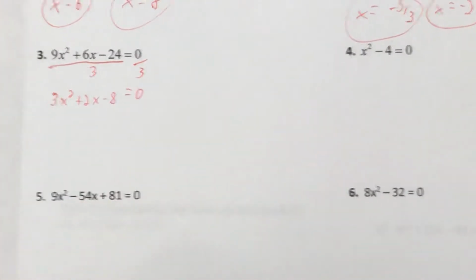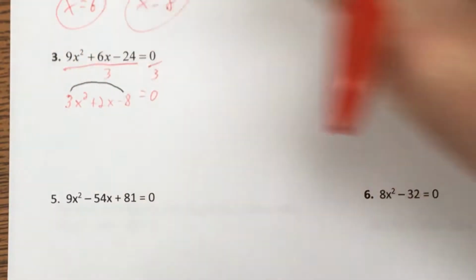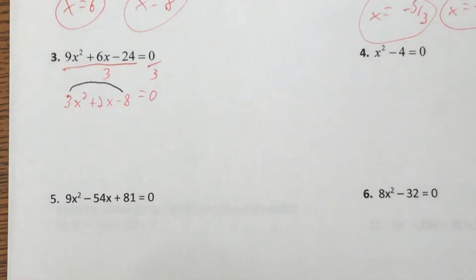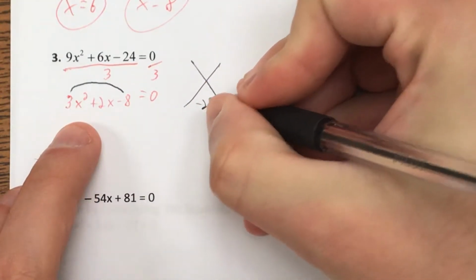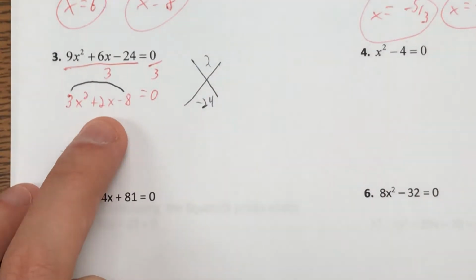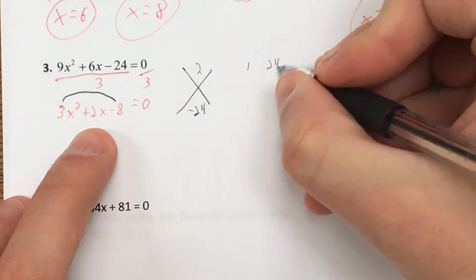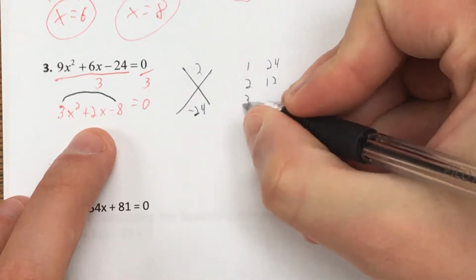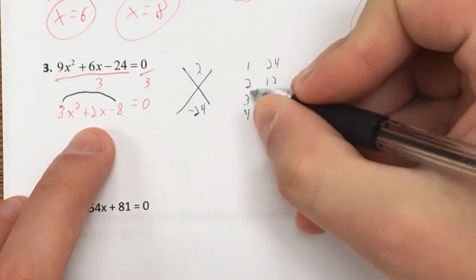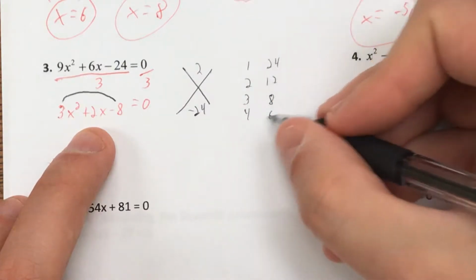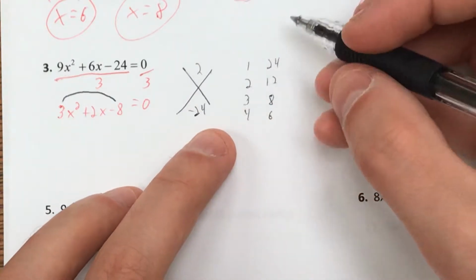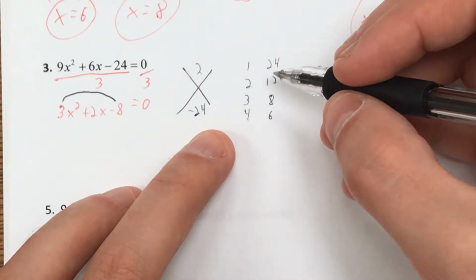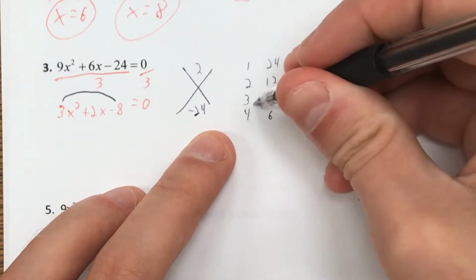It is going to be a more complicated version of factoring because there is the 3 in front. That is where you do 3 times negative 8, and that is going to be the number that you multiply to. So negative 24, adding up to 2. So 1 and 24 would multiply, 2 and 12, 3 and 8, 4 and 6. 5 does not go into it, 6 we already wrote. So this is everything that could possibly multiply to 24, and the only ones that could somehow get you 2 would be these ones.